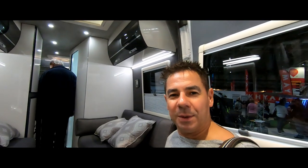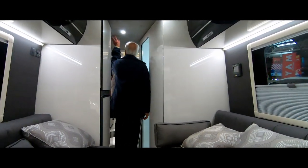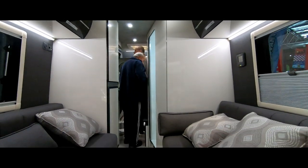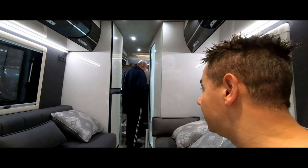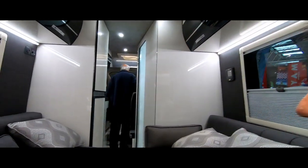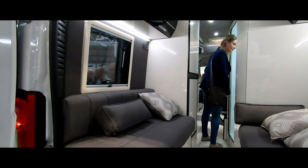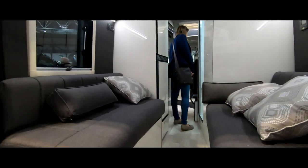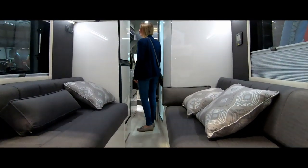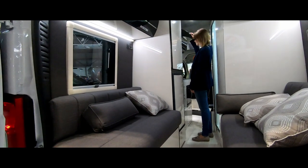This is what they're meant to look like when you're building yourself. Ergonomically though, you can see how tight it is inside there. Yeah. Which is why we didn't go for a toilet. The model you see here is £50,000. It has an underslung LPG tank, 25 litres. Has a HS 2000, 2 kilowatt gas and electric heater, and it has a Whirl Expanse water heater, which is gas and electric.